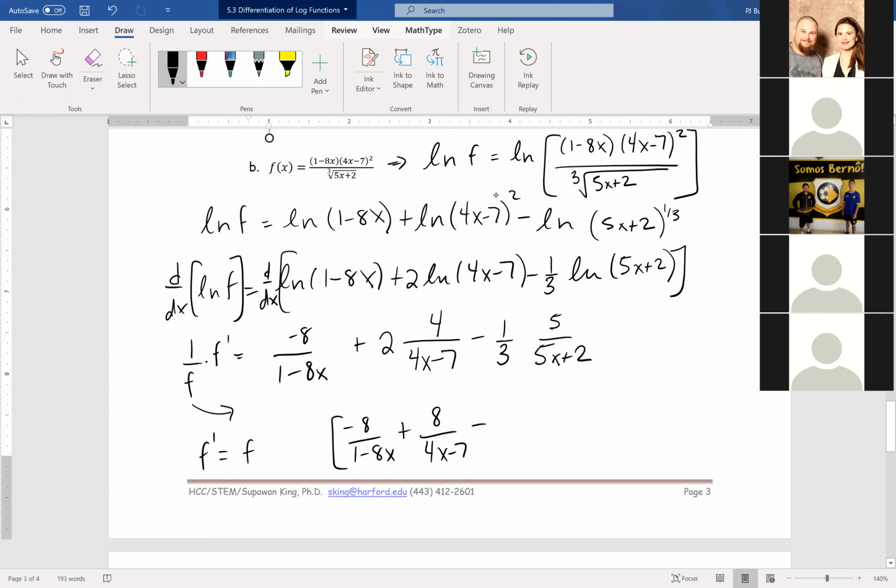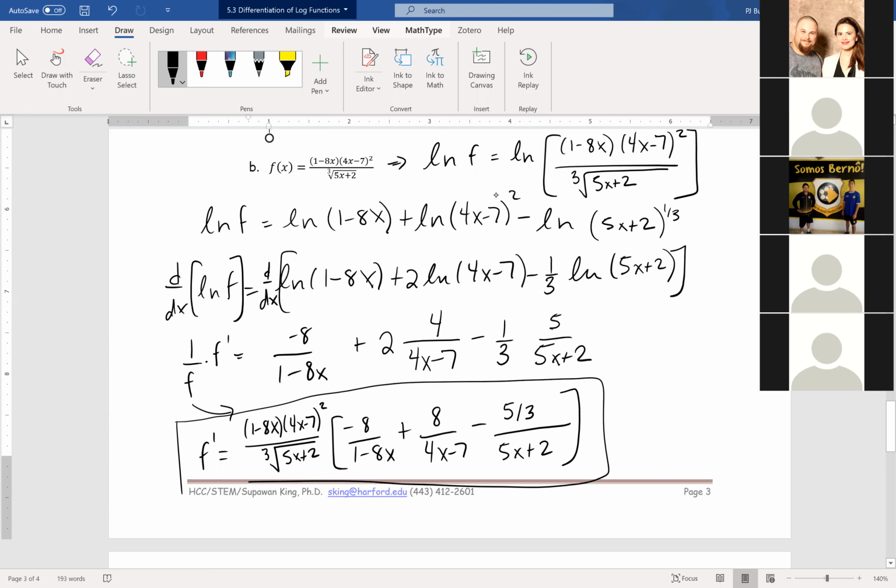And you can write this a couple different ways. I think I'm going to do it like that. And the reason I left the space is because we don't want f at the end. We want to replace f, and f is equal to the original function. So that would be the derivative. Any questions about that guy?